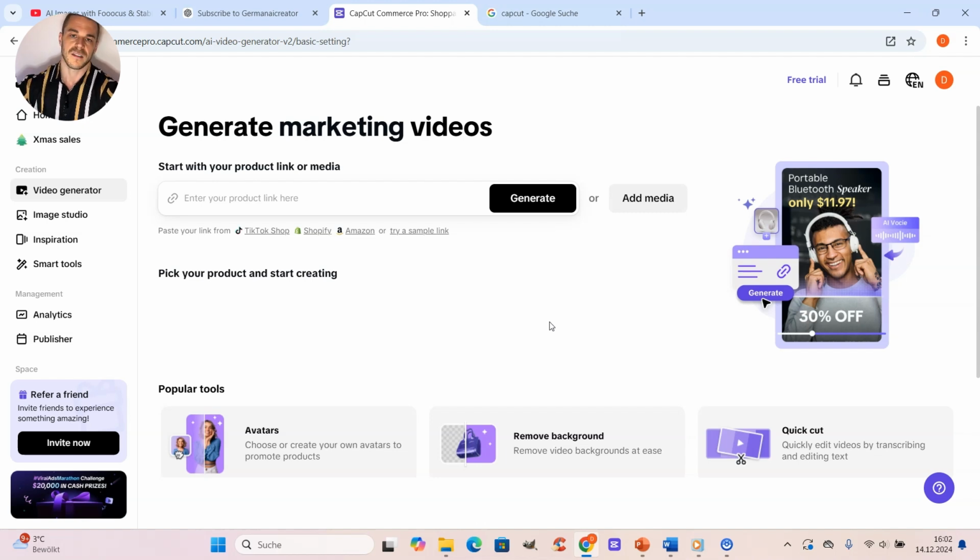Just in the end, there's a little watermark on the final video, but you can still find ways to also get rid of that watermark, or you just leave it. It's not a big deal. Good, but we will test this out now.